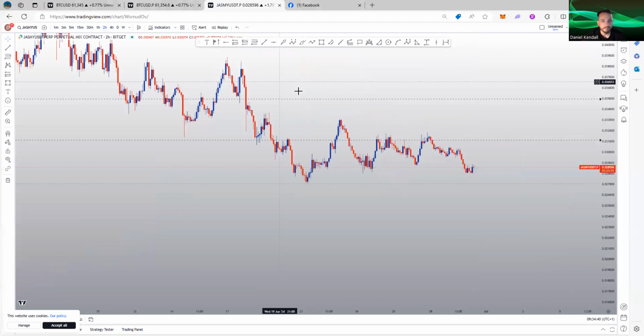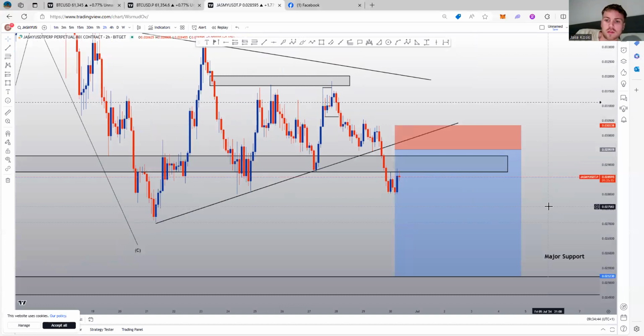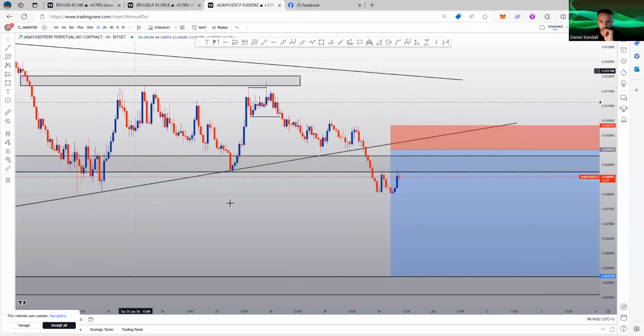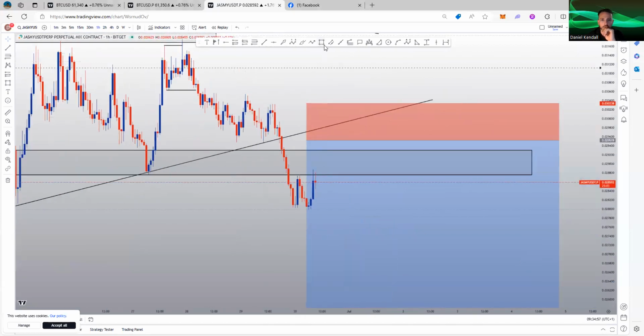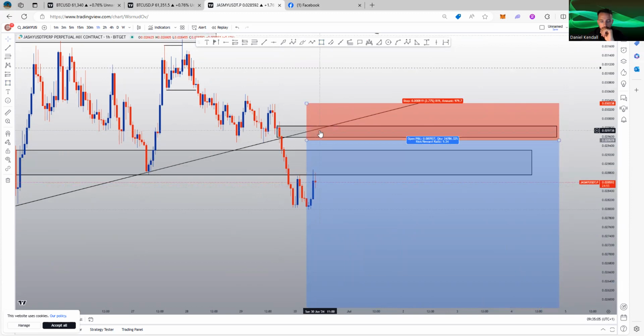But if we drop another time frame, I'll drop down some time frames just to see if there's an order block kicking around in here. We've got one just here. You see this doji candle there? So chances are we could probably wick up into that and then drop back down.